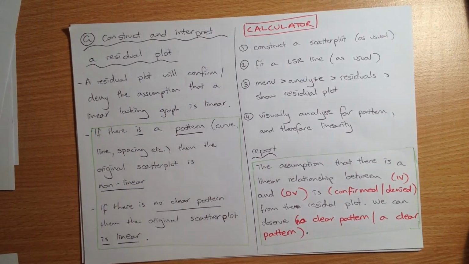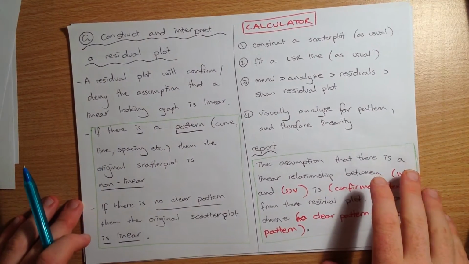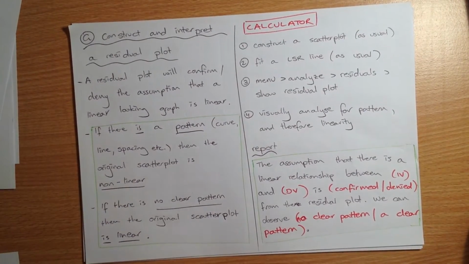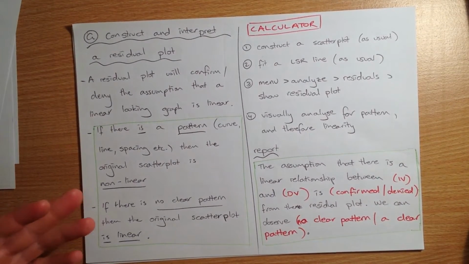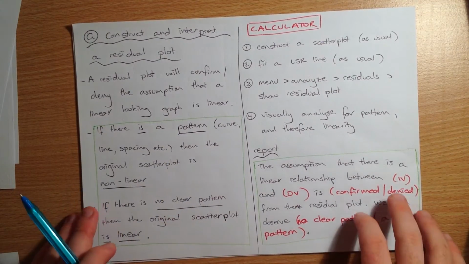But if we make our residual plot and there's no pattern, all the leftover, the residuals, the extra bits, are just random. That's what we're expecting and what we're hoping. Then our original scatter plot is actually a linear scatter plot, and we're allowed to fit the linear regression line to it, the least squares regression line. We're allowed to predict values like we learned how to do just a minute ago. We're allowed to do all those great analyses that we want to be doing. So good news if it is linear, bad news if it's not linear. But we do need to check. It's not fair to just say it looks probably about linear, so that's what we'll just go with.